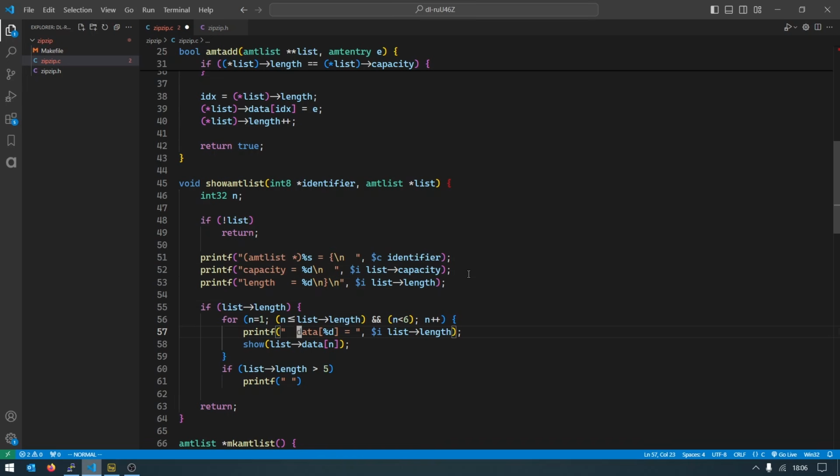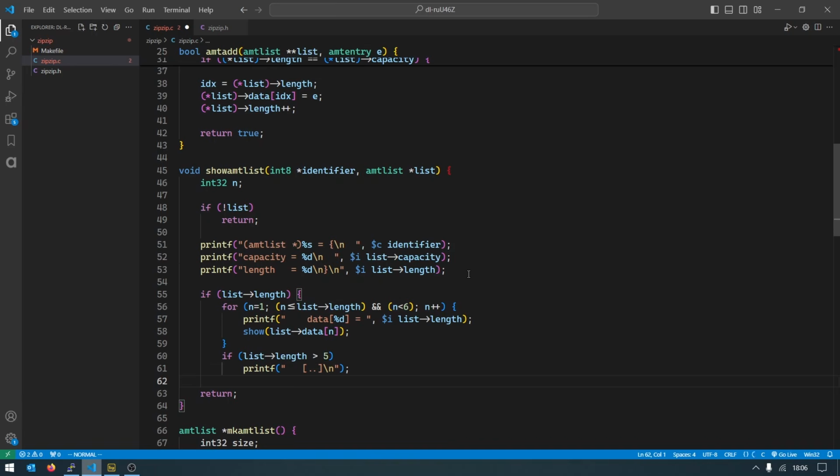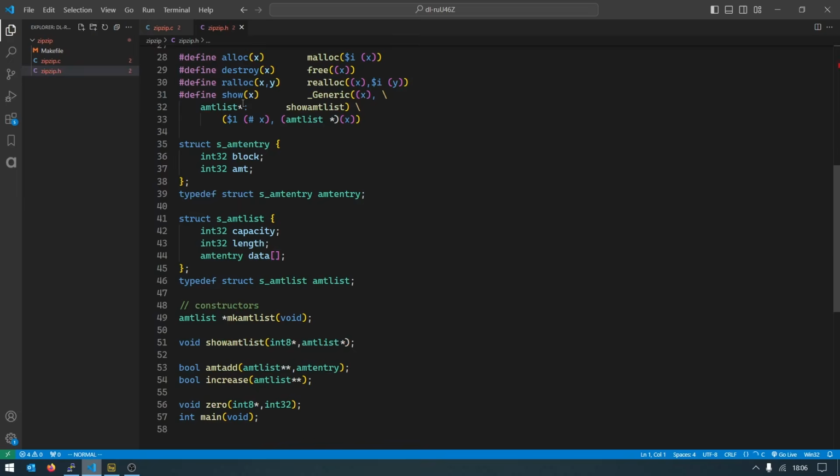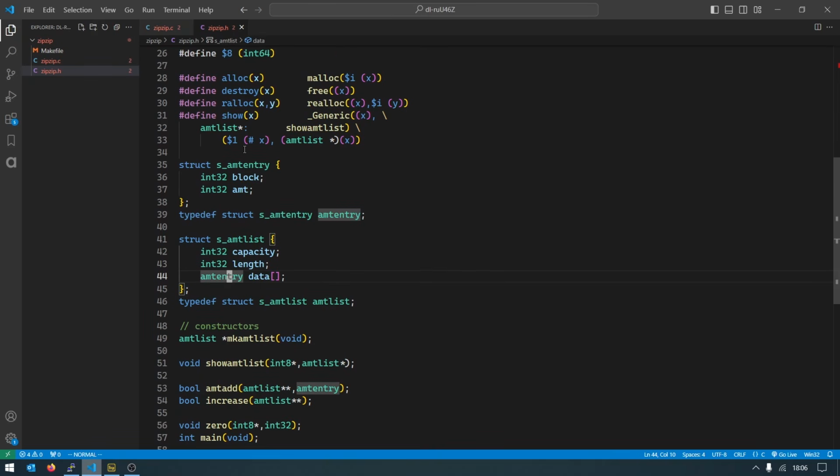So this should be indented 4, and let's do 1, 2, 3, and then something like this. All right. So now we just need to create a print function for the AMT entry. So this contains a block and an amount.